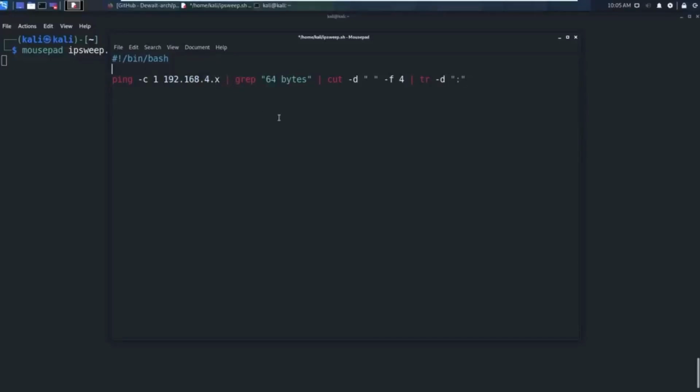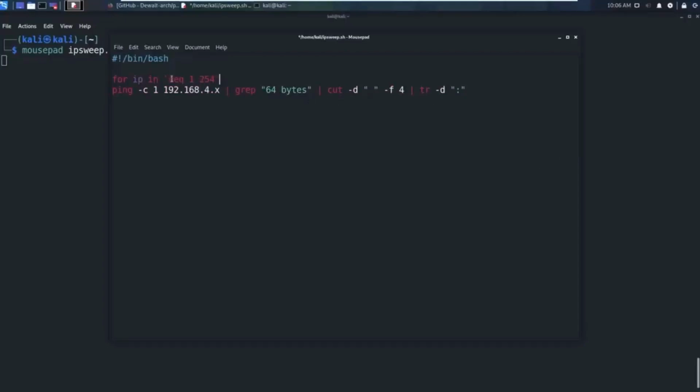We're gonna do a little bit of extra syntax here to make this work. So we're going to write what is called a for loop. So we're going to say for, and I'll explain what this does in a second. You're also gonna see this again when we get into Python and coding, and you'll understand more about loops and what for loops are, while loops, etc. They're very useful and very common in coding and scripting. So I'm gonna say for IP in, and then sequence 1 through 254.